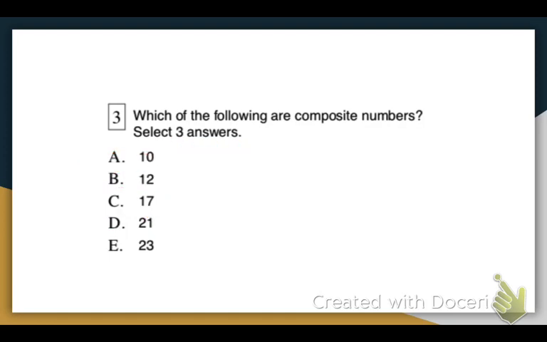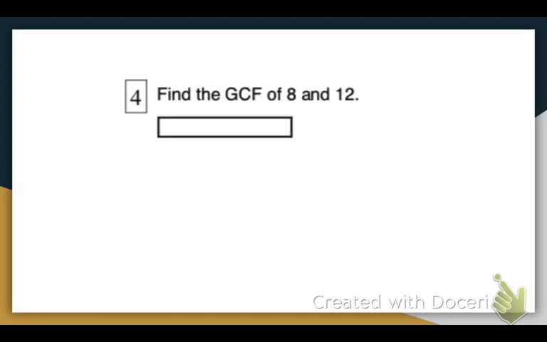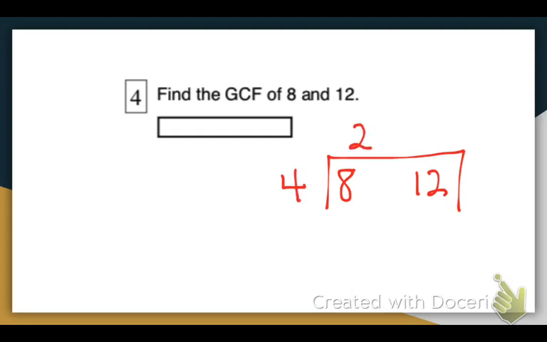Okay. Problem 4. Find the greatest common factor of 8 and 12. Well, we use the cakewalk method, and we can divide both by 4 and get 2 and 3. 2 and 3 are in counting order, and so our greatest common factor is 4. And this is in a new column because it's greatest common factor and not prime and composite. So did you get that correct? Circle yes. If not, circle no.